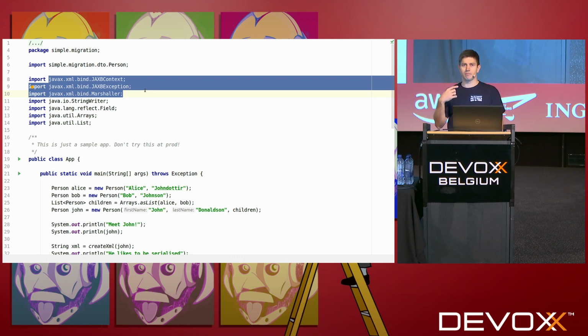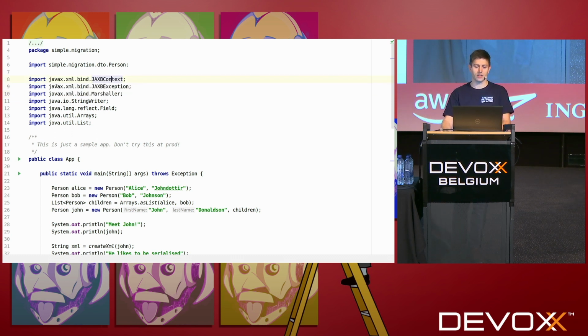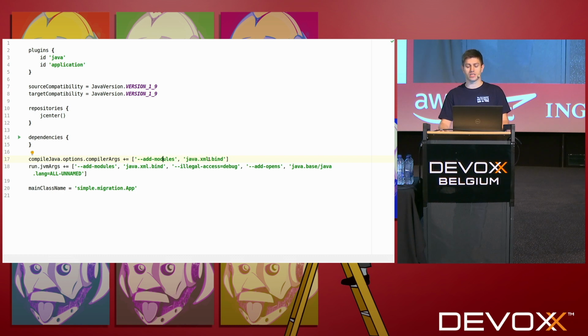So to enable them in Java 9 and 10, and if you have anything started from Java X, odds are you want to do this in Java 9 and 10 before, then you have to add this add-modules java.xml.bind, for example, or you can go like everything and se.ee, basically.